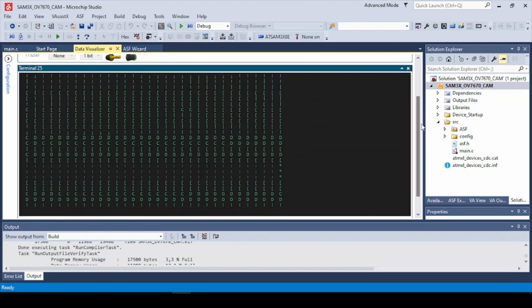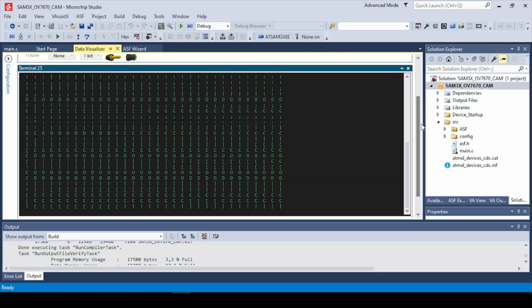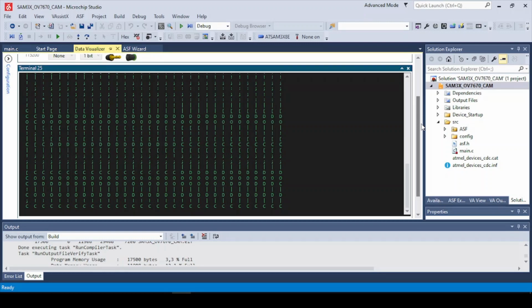Okay, so I still got the glasses in front of the cam, but it takes a few frames of the camera to see something.